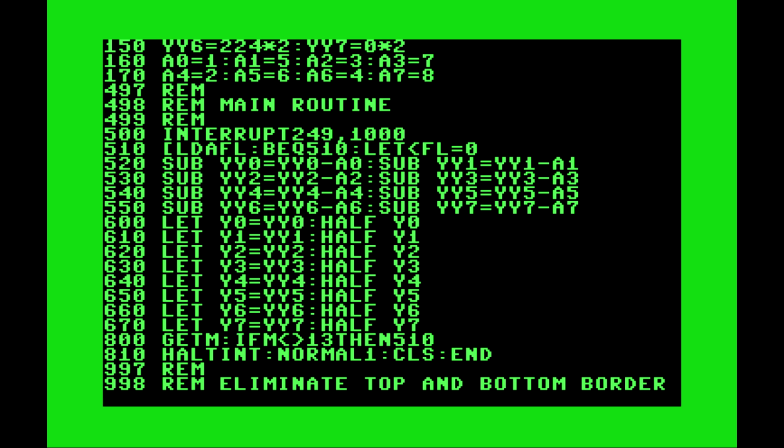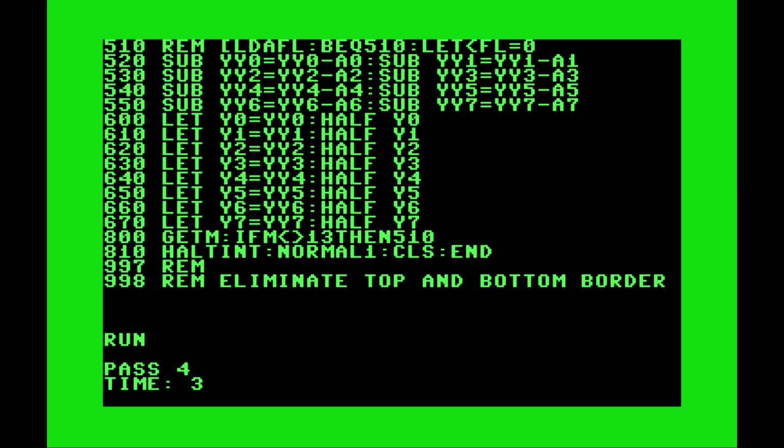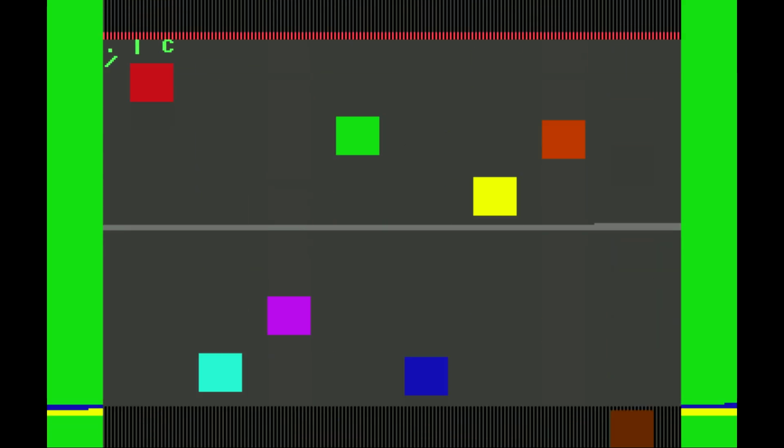We want to make sure that these positions get put into the sprite position registers at least a single time. Depending on the speed of your program, they could end up being copied multiple times for a slow program, or not even copied at all if your routine is too fast. It's this latter case we're most worried about. Let me show you what I mean. Go up here, and run it. Yeah, that's not good. Way too fast.